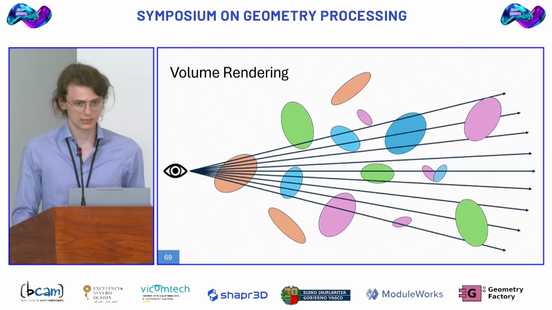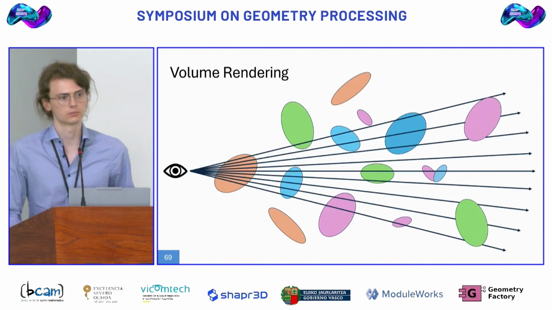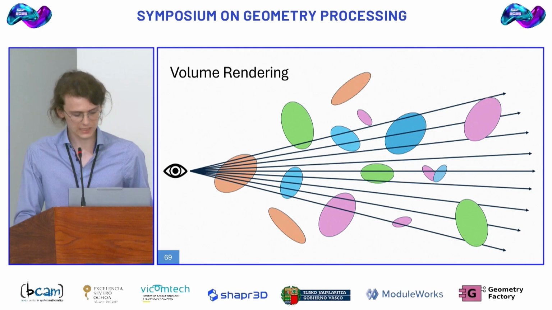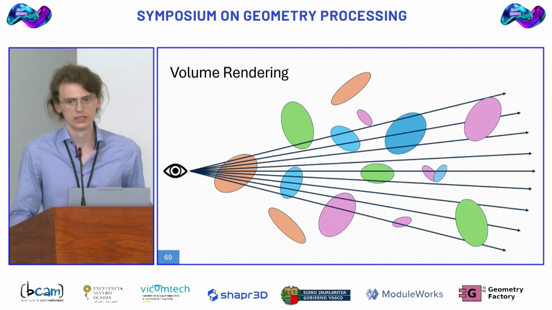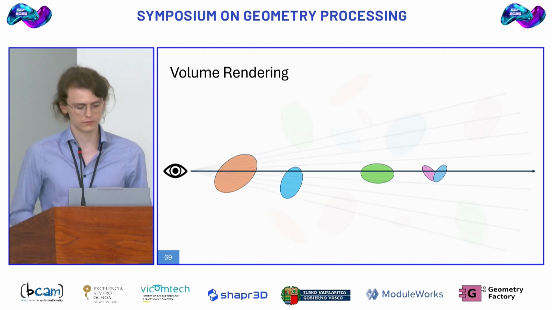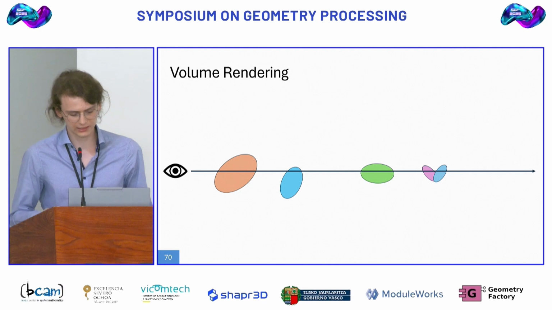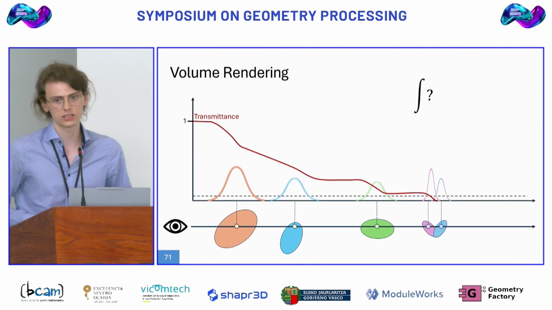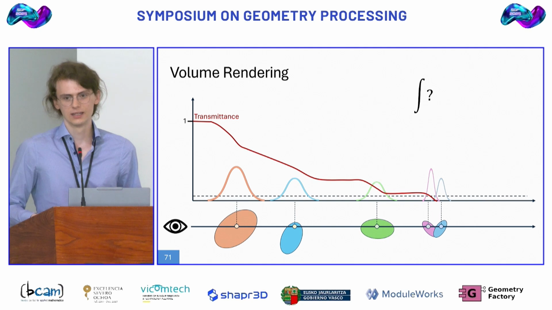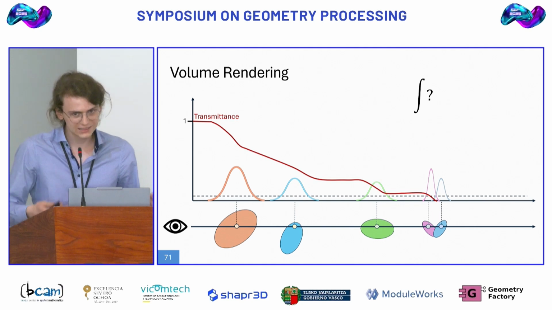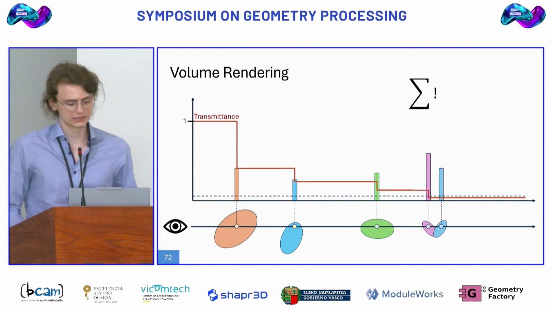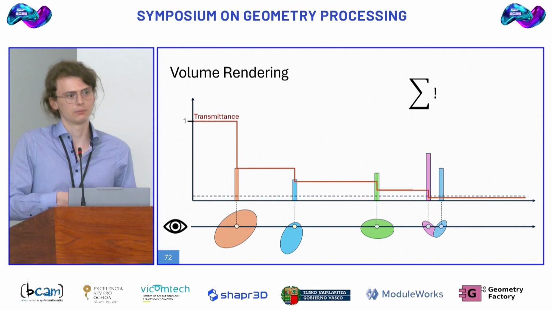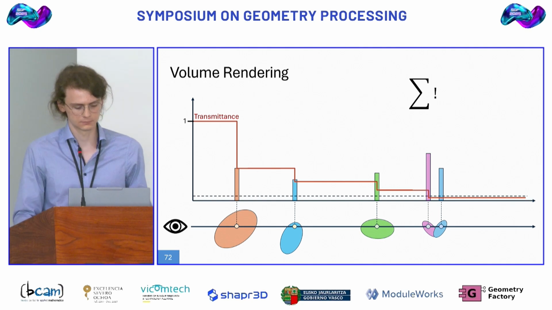First off, depth distortion. Let's have a quick recap of the volume rendering process for 3D.js. So if we want to render a particular view, we can think of this as this volumetric point cloud in which we sample these rays, one for each pixel. And then for each pixel ray, we'll be blending all of the Gaussians that it intersects together, like in volume rendering. But, of course, in volume rendering, we would integrate all of this. This is not really computationally feasible, so this is approximated discretely. So instead of 1D Gaussians along the ray, we will approximate them as sorted impulses.